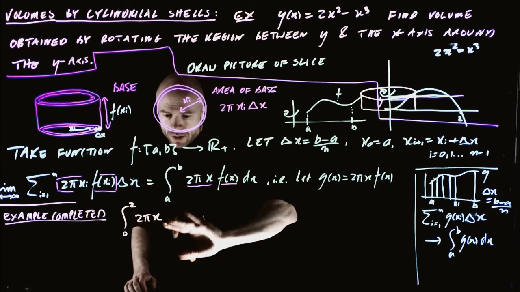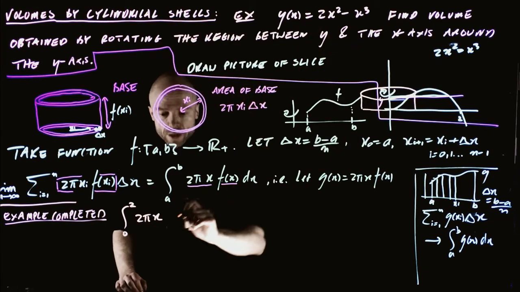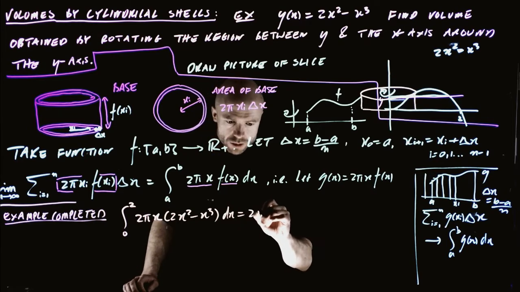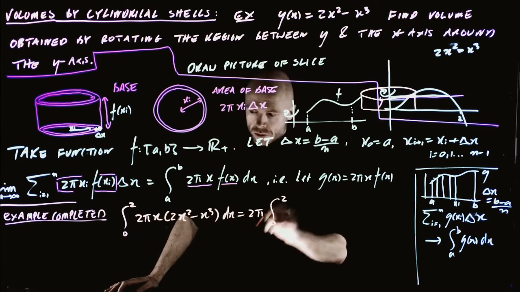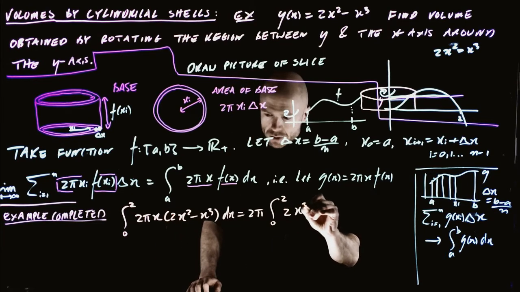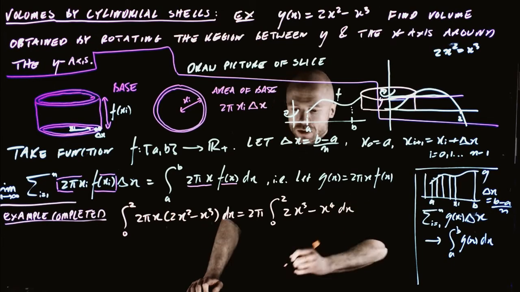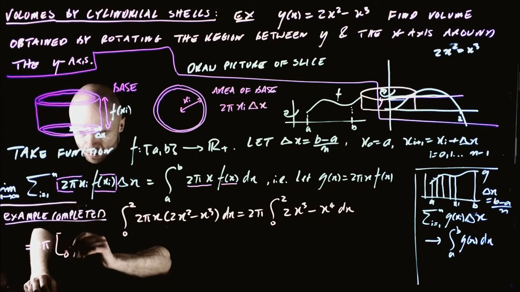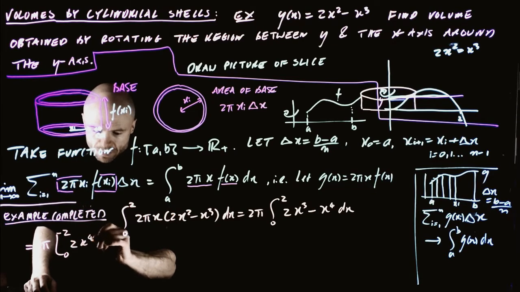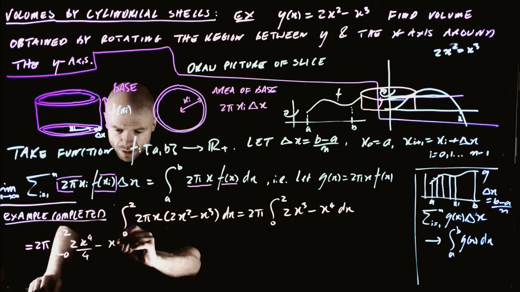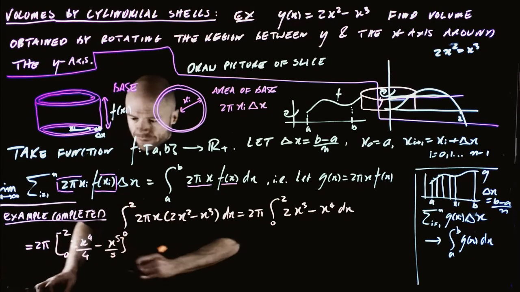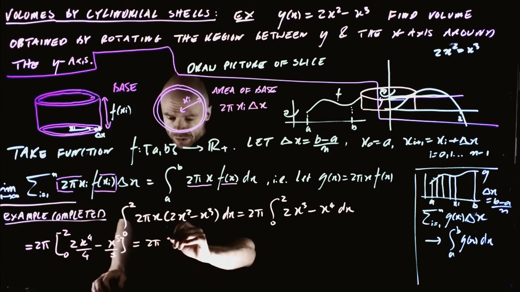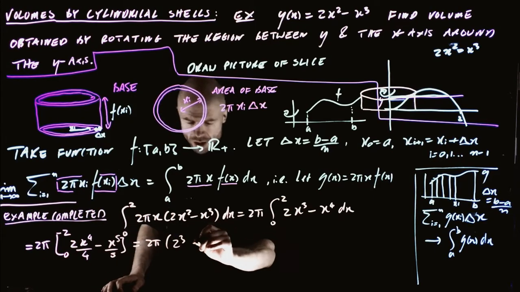So our f is this guy, or y. It is 2x squared minus x to the 3 dx. So to pull out the 2 pi, we have 0 to 2. Then we have 2x to the 3 minus x to the 4 dx. And this is 2 pi. And then what is this? 0 to 2. 2x to the 4 over 4 minus x to the 5 over 5. Easy integration. So we have 2 pi, and this will just be a half. So this will be 2 to the 3 here. And this will be 2 to the 5 over 5.